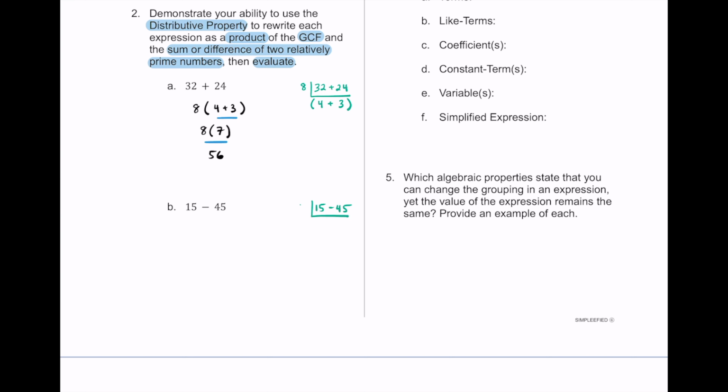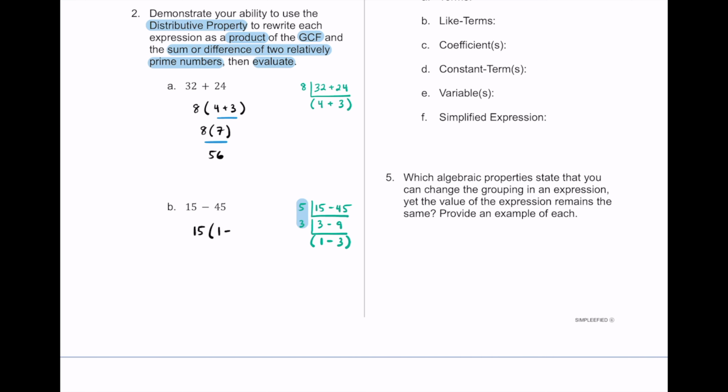I think we can start with 5 times 3, and 5 times 9. Now 3 and 9 are not relatively prime. They have 3 as a common factor, so 3 times 1 and 3 times 3. So this 1 and 3, these are relatively prime numbers here. And then if we multiply this 5 and 3 together, that would be the GCF. So rewriting this, we can say 15 is the GCF.